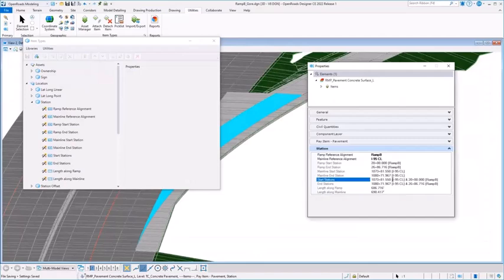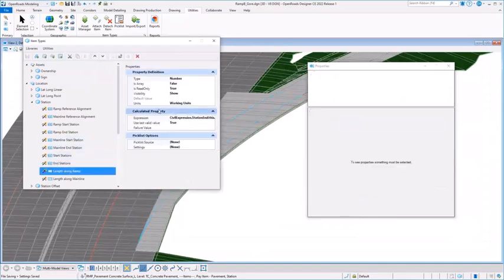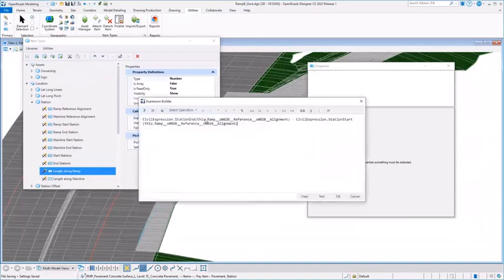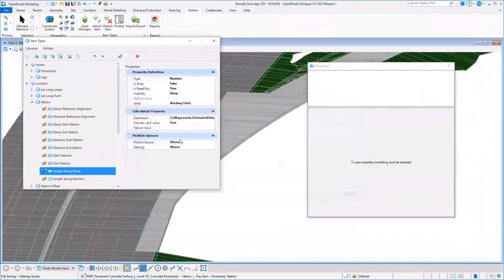And here's the resultant of that, where we've got the mainline station, the mainline name, the ampersand, the ramp station, and the ramp name. And then the last one are the length computations. So we're just doing the station end, passing in the ramp reference geometry in this case, minus the start station of the ramp geometry, or the same thing coming off the mainline geometry.